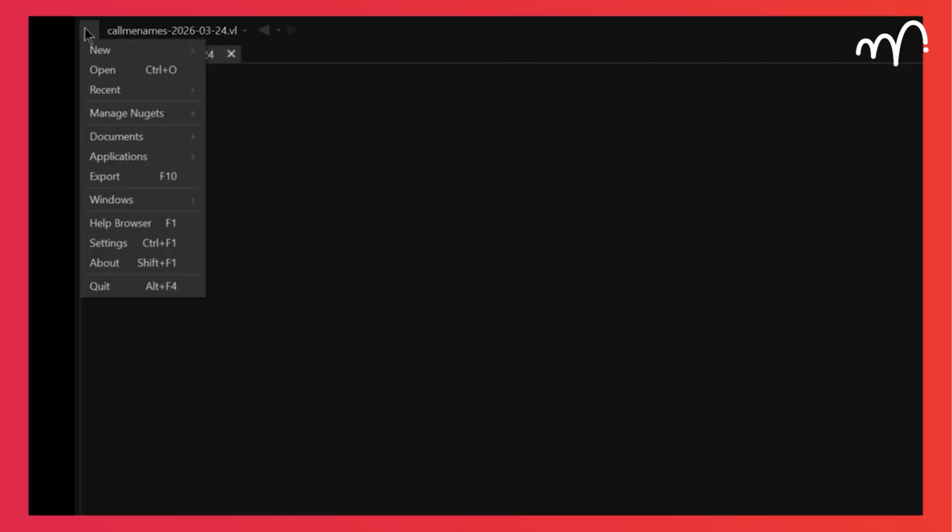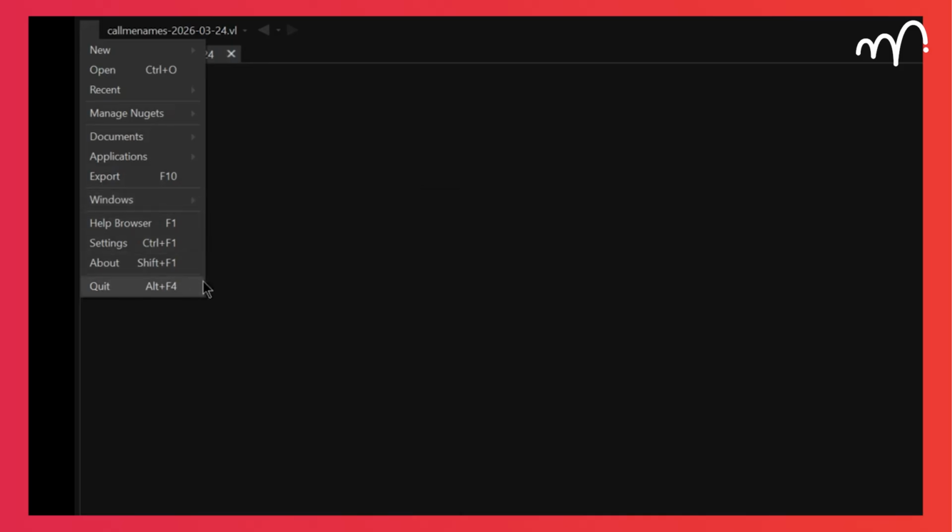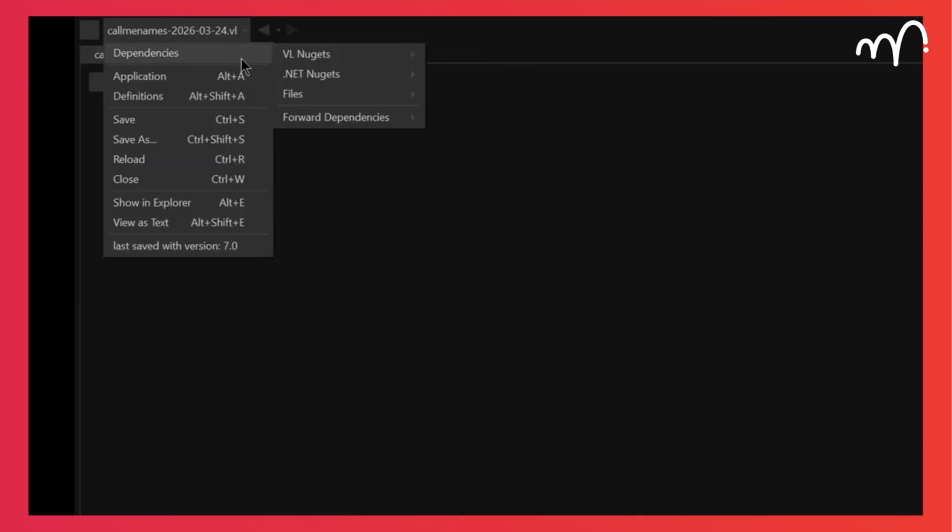Once you launch vvvv Gamma, you will see a minimal screen almost entirely free of text and buttons. Don't panic. vvvv Gamma hides its menus to give you a clean, open workspace. In the top left corner is the quad menu used for global software controls. Next to it is the document menu, which offers specific functions for each individual project.